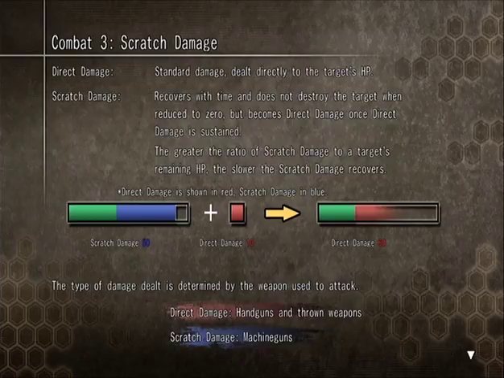Direct damage is shown in red. The type of damage is determined by the weapon used to attack. Direct damage is handguns and thrown weapons. In the exercise that I'm doing, Leanne has a red gun, a regular red gun. If she had a grenade, it would be red. When I show you a grenade, I'll explain that. Scratch damage is machine guns. Zephyr had a blue gun, which is a machine gun. So, blue gun, automatic weapon, scratch damage, temporary damage. Can't kill guys with blue guns, at least at this point.